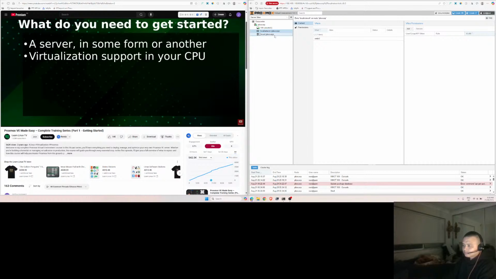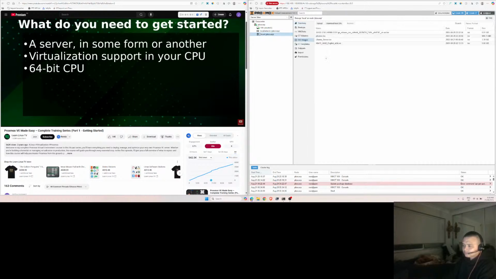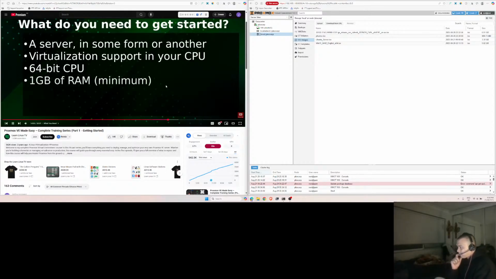I think most of you will have no problem installing Proxmox because it doesn't require all that much to get off the ground. In addition, you do need a 64-bit CPU, so if you have an older machine that's 32-bit only, then you'll probably not be able to run this. I don't know why, but there are a lot of people in the Linux community under the false impression that their CPU does not support 64-bit. Keep in mind, we've had 64-bit support in CPUs since around 2004 or so, so chances are you probably do have 64-bit support. You also need 1 gigabyte of RAM minimum, and I do mean minimum. If your device has 1 gig of RAM, that's pretty much enough to run Proxmox, and that's it.